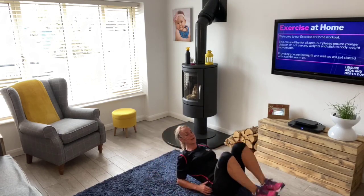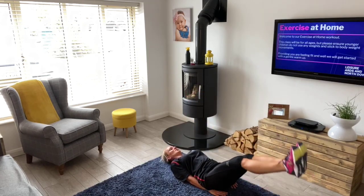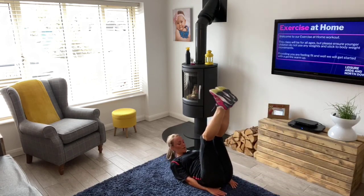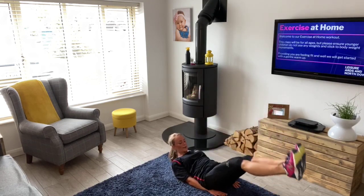Leg raises. Push that tummy in. More advanced, you can lift your chest off the floor.